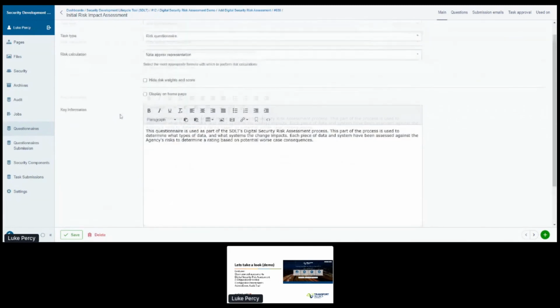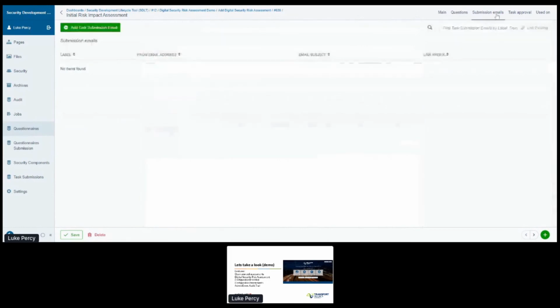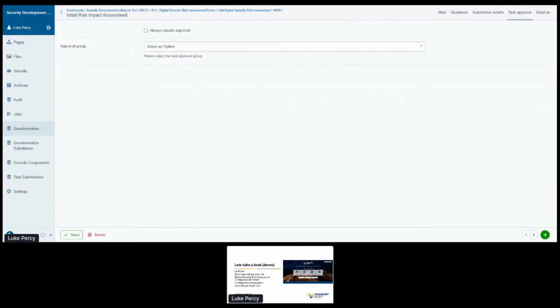Yeah, a number of other features there. So submission emails, you can configure the emails that are sent. The approval group, you can actually specify specific groups can give approvals rather than additional to the security architects.